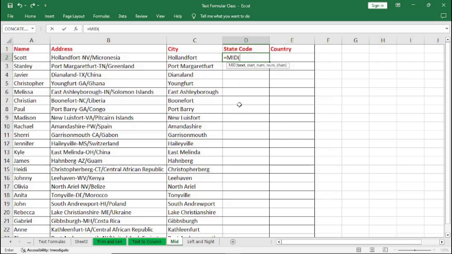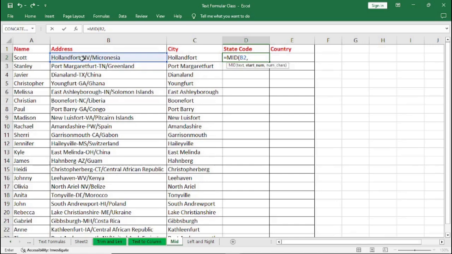So in this context, we want to pick from cell B2. Now Excel is asking us, okay, we want to pick from cell B2, but from what position do we want to start picking from? What I want you to understand is that in Excel, when you talk about the mid, Excel regards from the second character down to the second to the last character as the middle of the text.